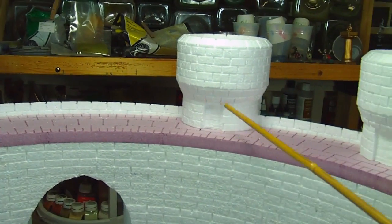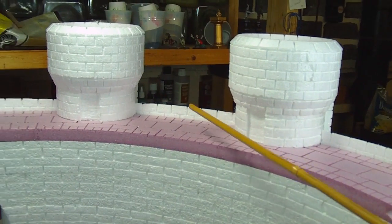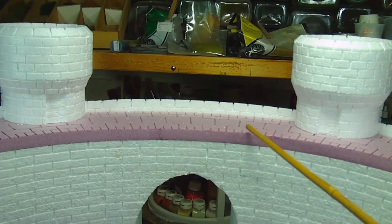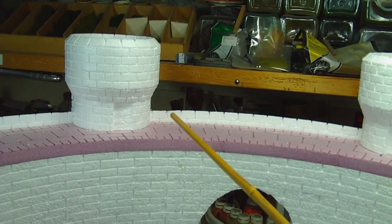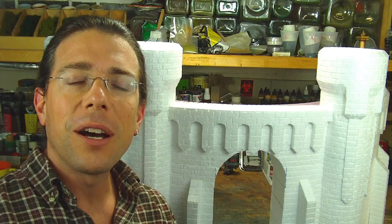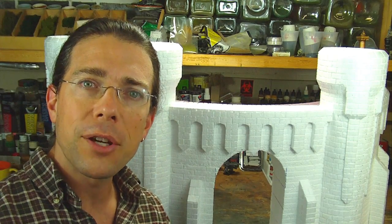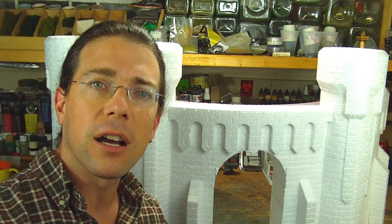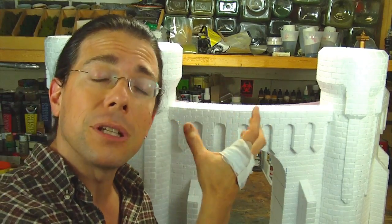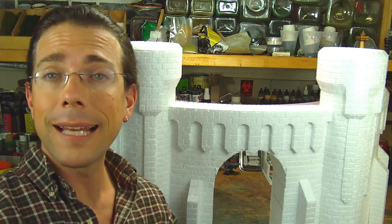You can see here the lip that marks the outside of the wall. This is just under an inch tall - these marks are about half inch - so about three quarters of an inch tall, which I think is going to work really well for Lord of the Rings miniatures as they're a slightly smaller scale than Warhammer. That should put them at about chest high for the figures. One of the thoughts is that at the end of the project I will be bolting on metalwork and spikes, as it's been taken over by the forces of Mordor. The buttresses and lines are going to give me a great foundation for that, and the towers will have a very different appearance with flanges and different kinds of dressing on them.